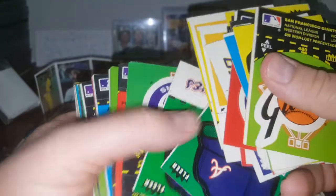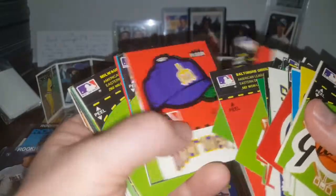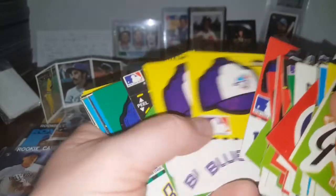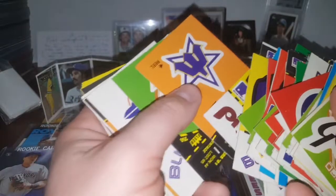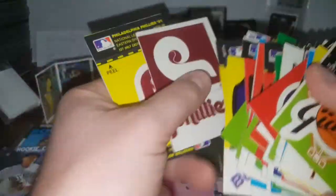I love all the old throwback uniforms. Probably because of nostalgia. You know, I grew up watching them in these uniforms. So I'd love to buy some old game-used Mets uniforms from back in the day. I don't want the reproduction ones. I want the real deal. I got a lot of actual game-used Mets uniforms, jerseys and stuff, mostly jerseys. I have some pants, some hats. But they're more modern, 2000s mostly. I would love to get some of the '88, '86, and older Mets uniforms. Probably because that's when I became a Mets fan, and I just love those. And I would just love to hang a couple up in a shadow box.